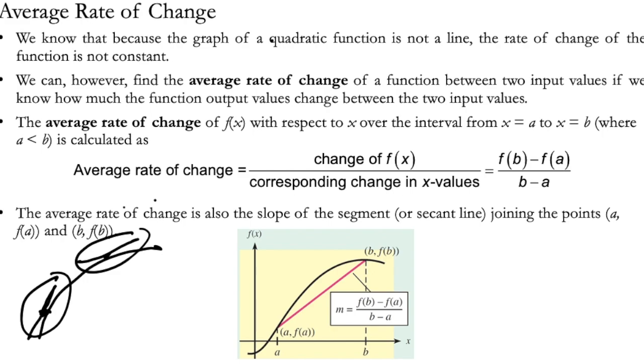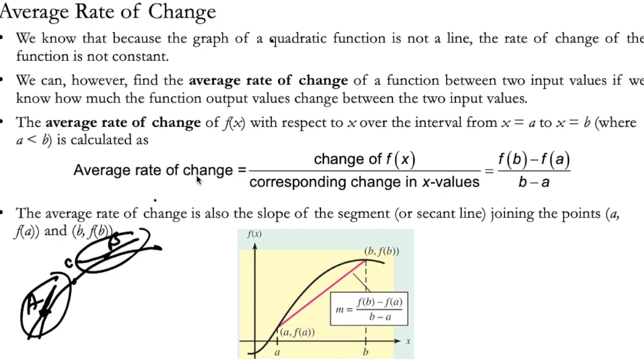So in this case, from point A to C, C to B, they don't have the same slope. Therefore, because they don't have the same uniform slope, the slope is not constant. So one way to see the change or the rate of change here is by taking an average.